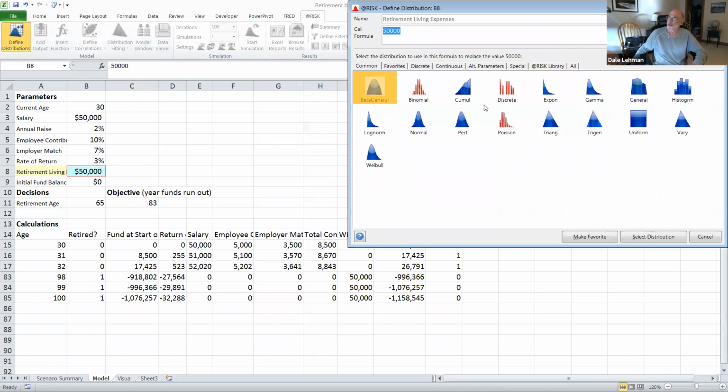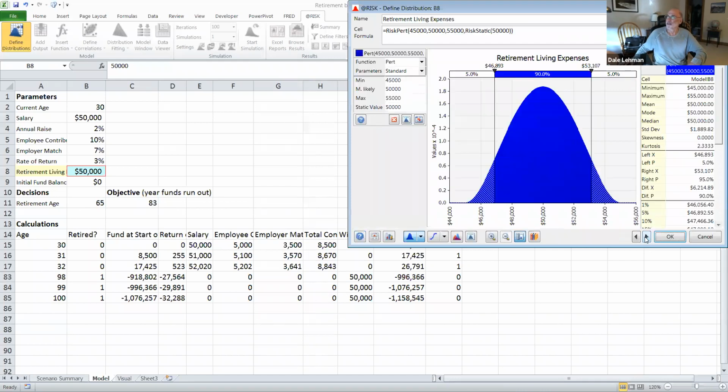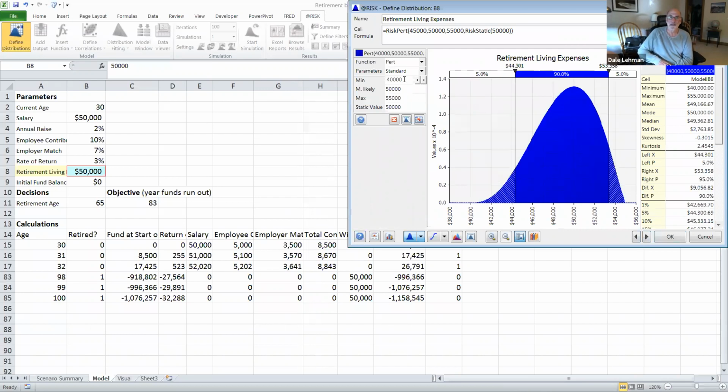For judgmental uncertainties, and we have an entire chapter dealing with how you choose these distributions, the most common one to use for judgmental variables, subjective judgment, is a PERT distribution. If you select this, basically it wants to know what kind of values it could take on. Well, let's say that the minimum, and in good modeling you would put this in a cell, not type it into this box. You would have a cell address you would point to, but for now I just want to show you how the simulation works. So let's say it could be as low as 40,000. The most likely is that it's 50,000, but it could be as high as 70,000.